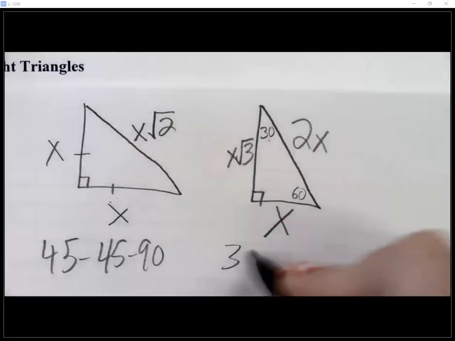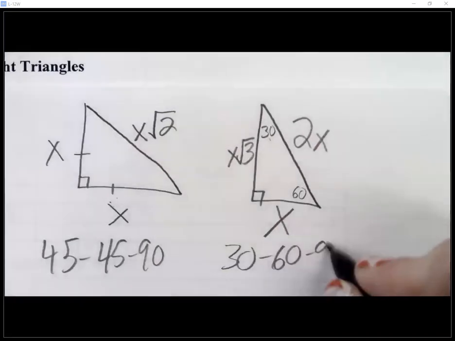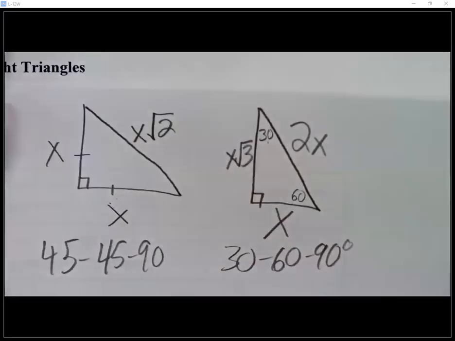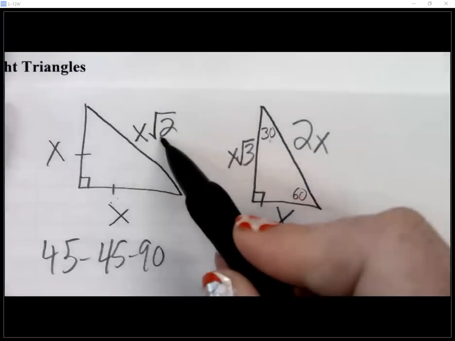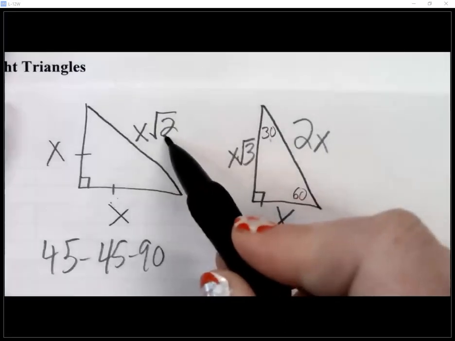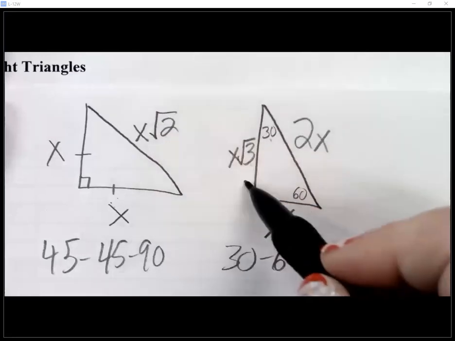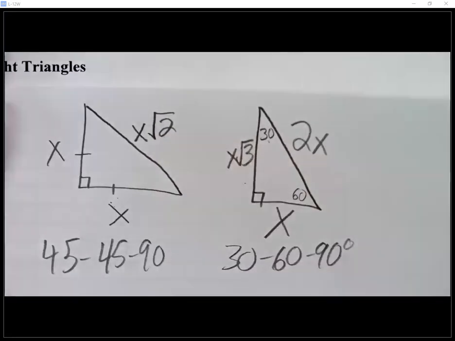Oh, actually, before I move away from this, I have a way to try and help you remember how to draw these two. Because the most common mistake is that kids mess this up. They can't remember if that's the √3 or if that's the √2, or they get these two mixed up. They each have a root something on it. Here's my way to try and help you.